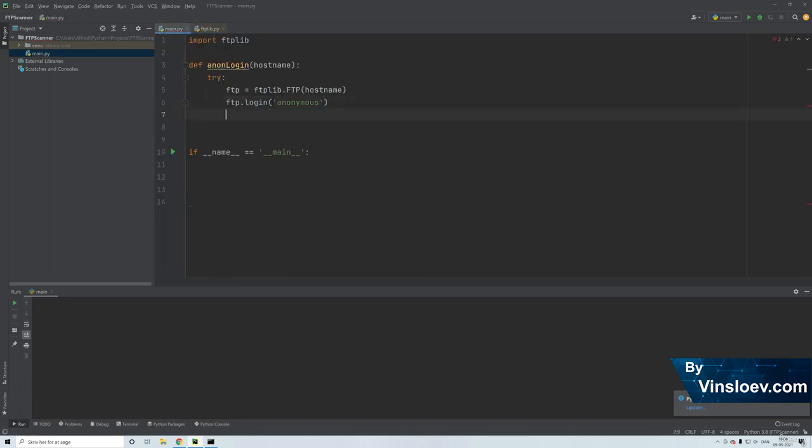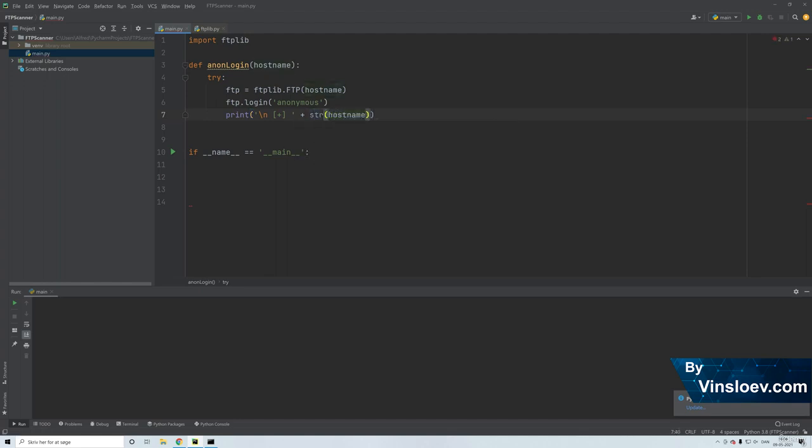Following this, we are going to print a new line, and then we simply say plus if we have an active connection. So we say string hostname.